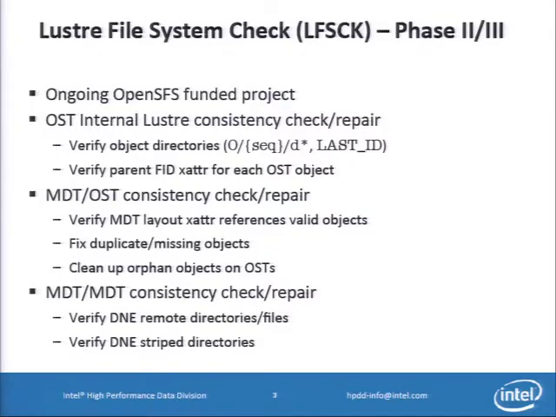So all those interesting cases are going to be handled, like the cross-consistency between different MDT trees, where it will be able to see the lost subtrees, recover them, and link them in wherever needed. The consistency check and repair between MDT and OSTs would become possible, so the missing and lost objects could be identified, objects that think they are attached to a wrong file, or names on MDTs that think they point to a right object, but in fact they should be pointing at something else.